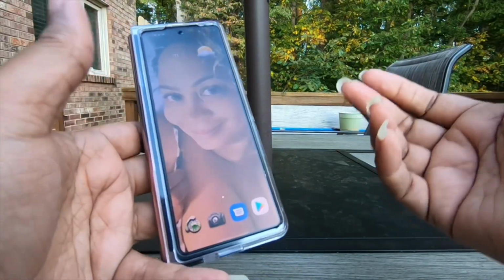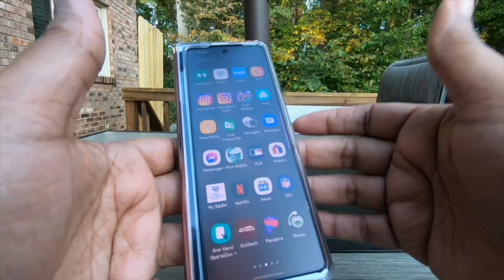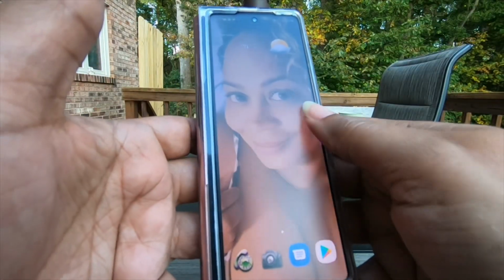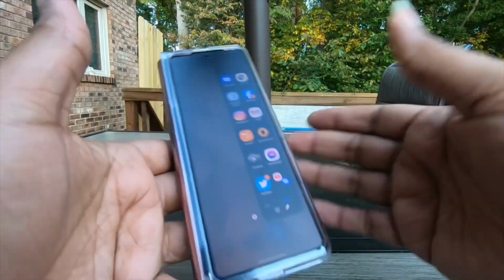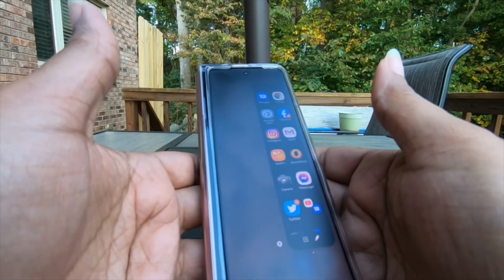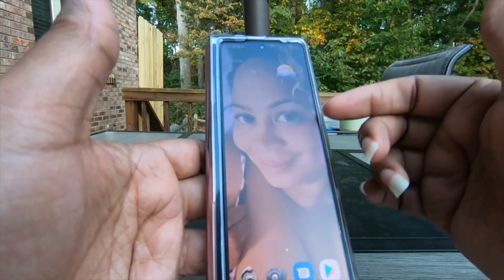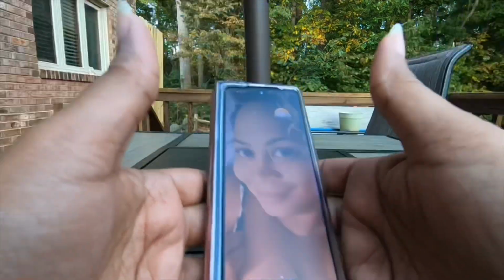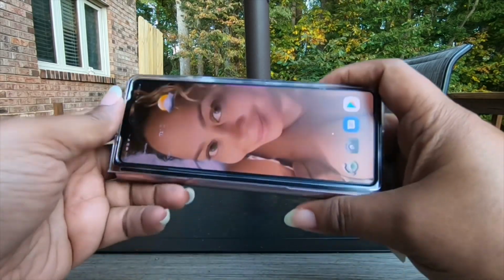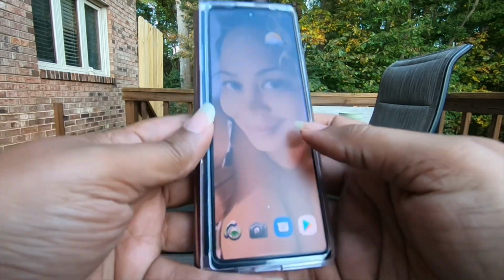I don't know if somebody needs to put a bug in Samsung's ear, but if one hand operation plus can work like this, why can't the side gestures? No case is gonna, okay, first time on that try, but no case is gonna give you the satisfaction coming from the side without concentration that no case on the front would do. And I think that's why Samsung made all of their cases to have no front. Although we all want front protection, I really think this is the closest to perfection that I've found to date.